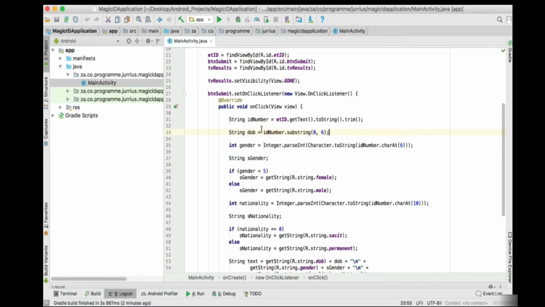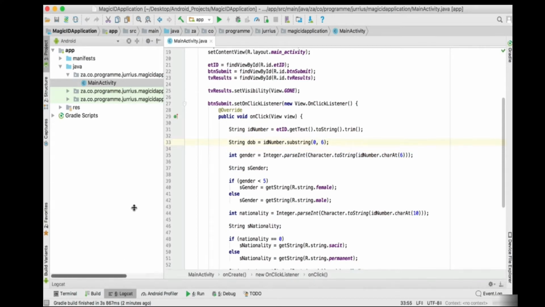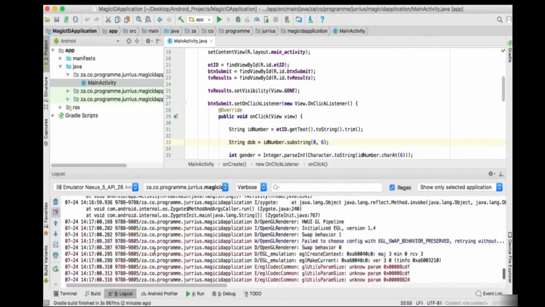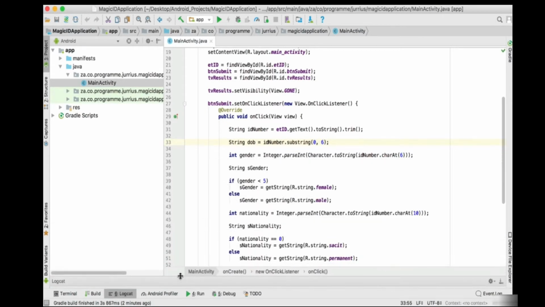One way to find these errors is to go to the logcat at the bottom and try to figure out what went wrong. But if it is impossible to see what went wrong in the logcat by looking at the exception message, then you'll need to go into the debugging of your app. To debug, we will use some breakpoints. On the left hand side, when you click there, it adds a line break. It's this little pink line that goes over the screen.